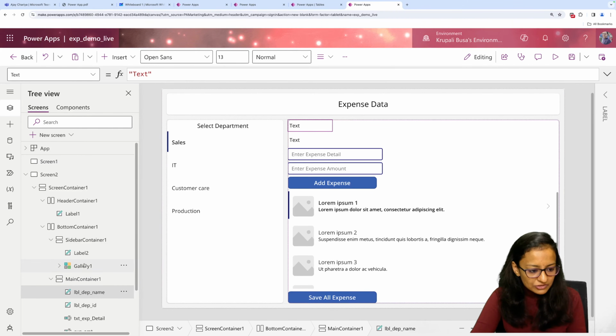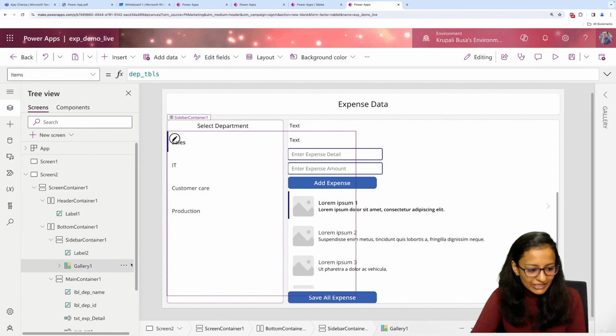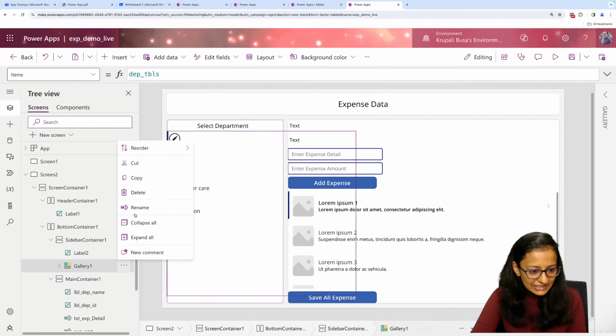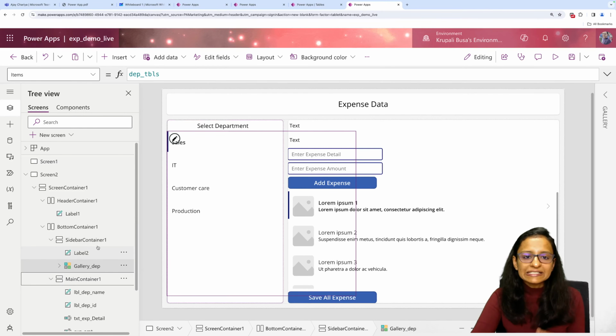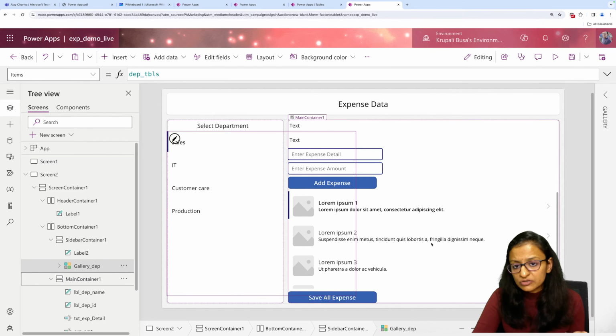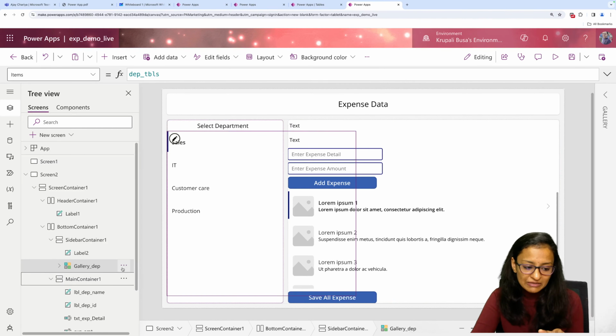So first of all, let me give a name to the gallery control, that is gallery department. So gallery underscore department. Why? Because it is easy for me to understand, because this is a gallery and this is also a gallery. In future I will get confused about which name belongs to which gallery, so that's why I am giving a name to that.